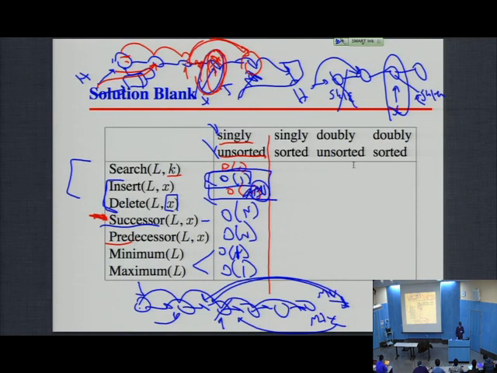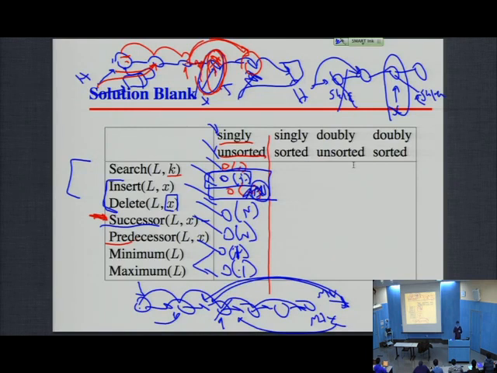Okay. So my preferred implementation here, a logically consistent answer I can give for this one, is search in order n, insert in order 1, delete in order n, successor in order n, min in order 1. Or I guess I could do insert and delete in constant time at the cost of min and max becoming order n. Any questions about that?